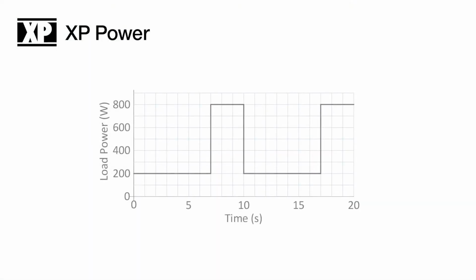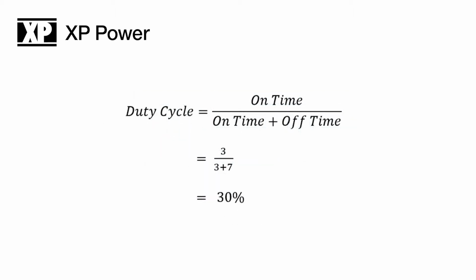Let's have a look at that chart again. We can see that the peak load lasts for 3 seconds and is turned off for 7 seconds. We can describe the on-off times as the duty cycle of the pump, where the on time is a proportion of the total cycle time. The duty cycle of the peak load is an important factor in the thermal response of the power supply, and in this example we can describe the peak load as having a duty cycle of 30%.